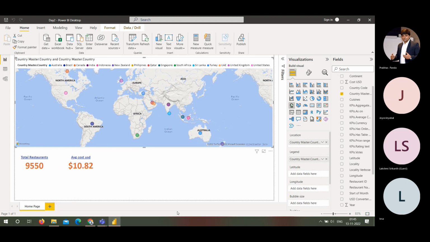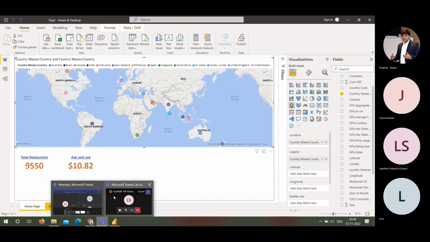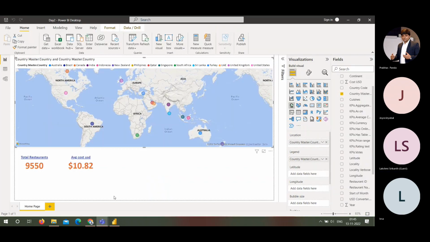Right, save the file till here. Lisa, till what step have you done? I'm just trying that dollar symbol right now. Okay, good, fantastic.